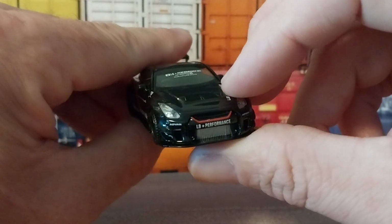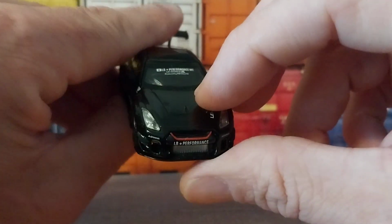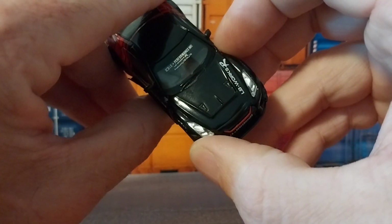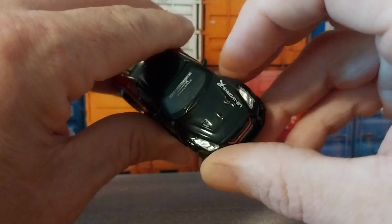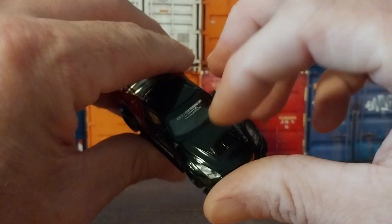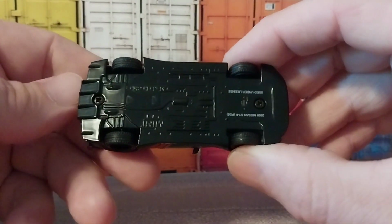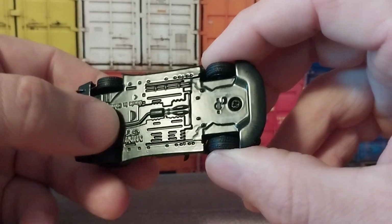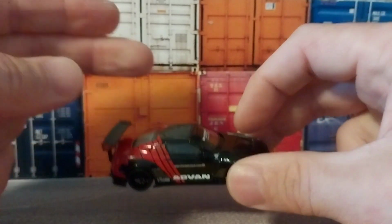Turning it around to the front, you have clear acrylic headlight lenses, the LB Performance across the front bumper cover. The intercooler is exposed there, and then a standard looking GTR hood, but it does have the inverted air intake, kind of like a cowl induction, where it bounces off the windshield and goes in through the backside instead of being forced in like a Ram Air. So very cool model, held together by buttonhead Phillips screws as always. So if you want to mod it and change wheels, you can. And slightly detailed chassis, and these are based on like a 2009 model GTR.